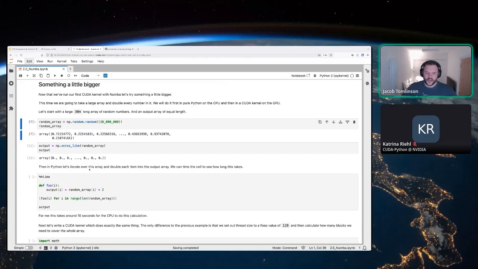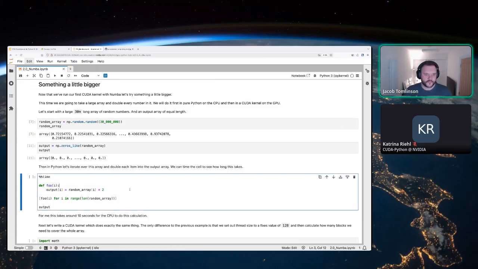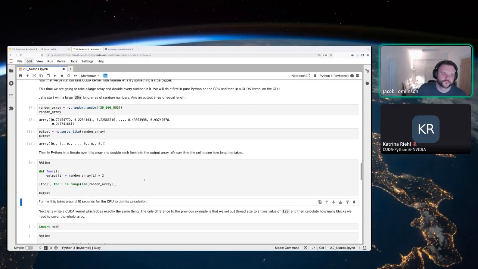So let's do it in pure Python first, in our kind of parallel way, and see how long this takes. I've got my kernel here that I've written. We're going to take in our element, and I'm going to take my index. So who am I within the array? Which element am I operating on? And I'm going to update the output at that index with the input at that index times 2. And I'll call this in a list comprehension way, so that we're basically just saying call foo 30 million times, working on each individual thing.